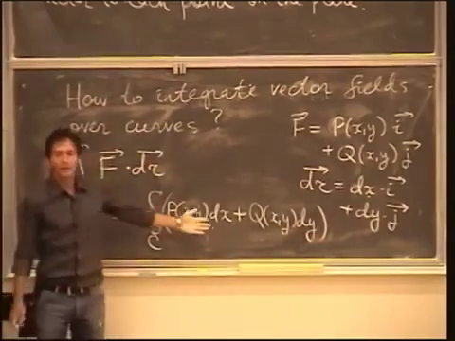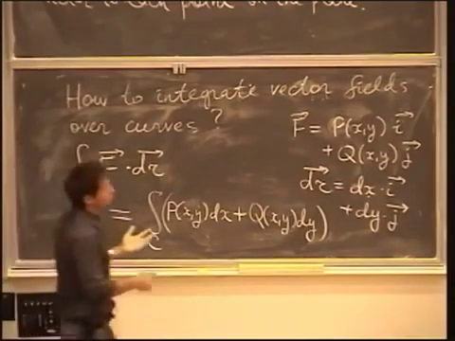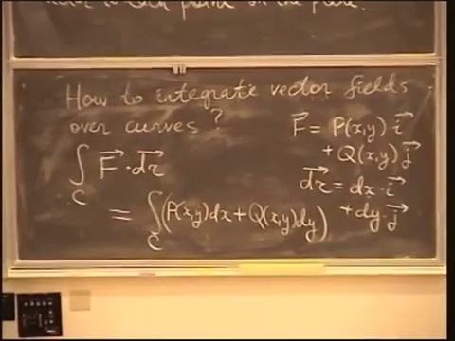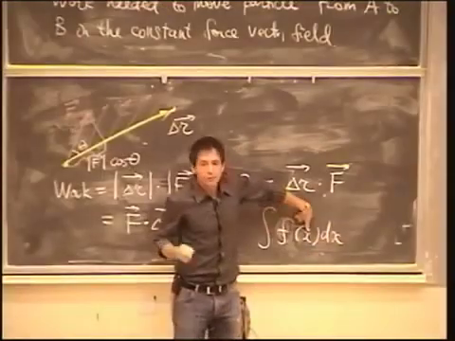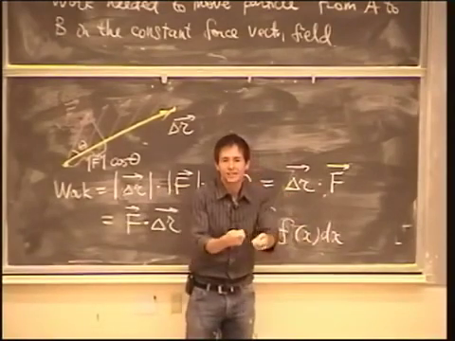So in retrospect, the result actually looks very natural, because you see, in single variable calculus, the only quantities that we were allowed to integrate were integrals like this, let's say f(x) dx. Well, first of all, there was a function which depended only on one variable because it's single variable calculus. But also, there was only one dx. We could only integrate against dx because there were no other variables.